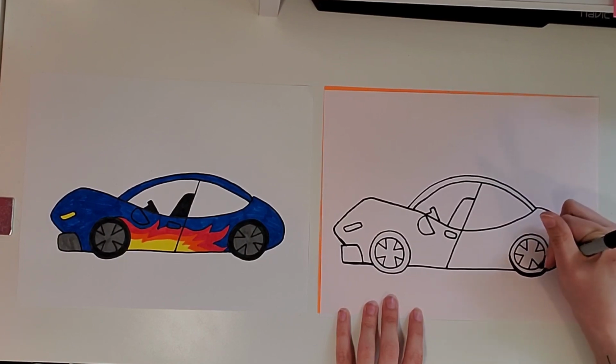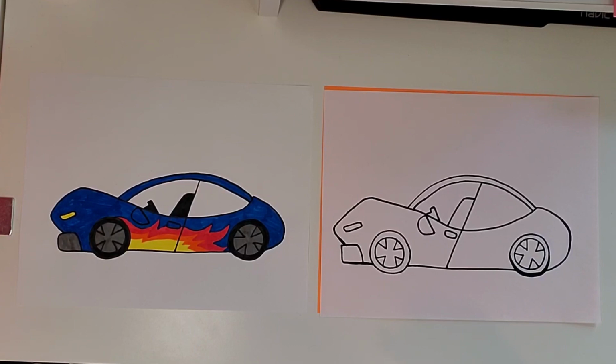Like that. And then that's actually all there is to it, you guys. It's a pretty quick and pretty simple drawing. I was excited to do this because I was like, wow, drawing cars is not as hard as I thought.